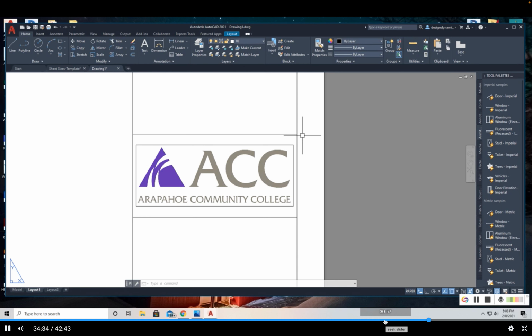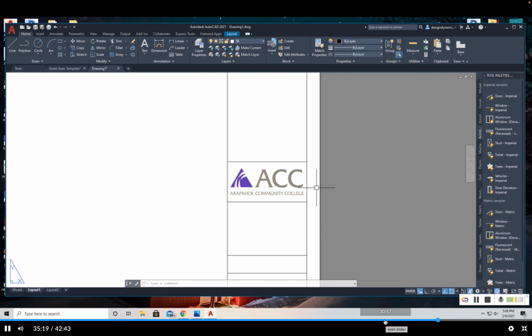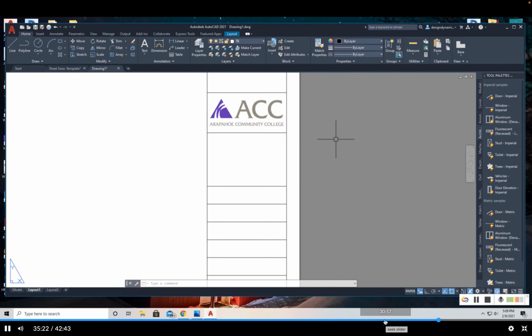Now, if yours came in at 0, change it to 1, and then we're going to change it back to 0. And you're thinking, why? Well, it's actually a little glitch that AutoCAD has because my image is showing, and it should only show if it's on number 1 for my image frame. So it kind of got messed up and thought, oh, you really do want it to show, right? And you don't. So to have it not show, I set it to 0 and enter. And as soon as I do that, it gets rid of it. But remember, if you have it set for 0, change it to 1, set it, and then change it back to 0. Then it'll disappear like it's supposed to. I don't know why that glitch is there, but it is. So now it's set to 0. Remember that command was called image frame, and it won't show.